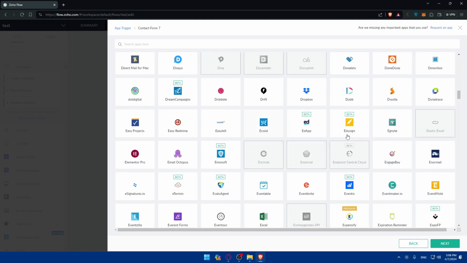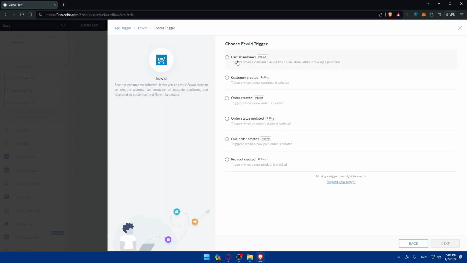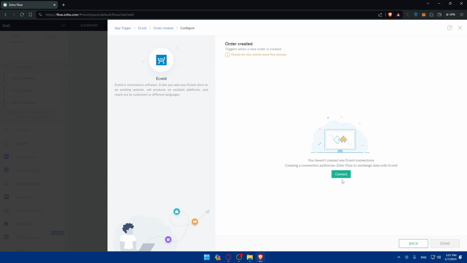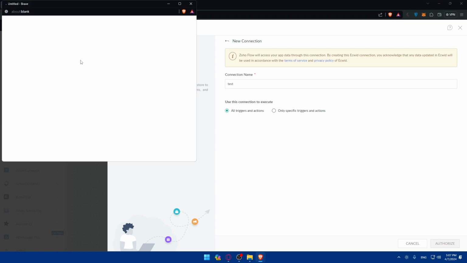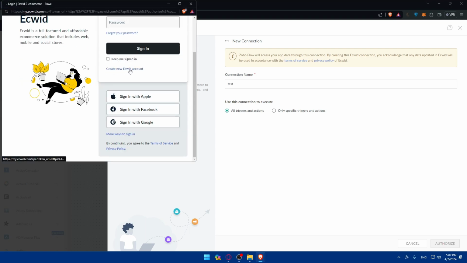So Ecwid Store, if you receive something on Ecwid Store, let's say we are going to do that. On Ecwid Store, as you can see, they have 6 triggers that are already available. You can request new triggers, for example, if you don't find the one you need here. For example, if a customer is created, or an order is created, let's say if we get a new order in Ecwid Store, click on next. Of course, you'll have to click on connect and connect your Ecwid Store. Just give it a name, then click on authorize. For example, I'll just type tests here and click on authorize. And here you'll be taken to connect to your Ecwid Store right away.